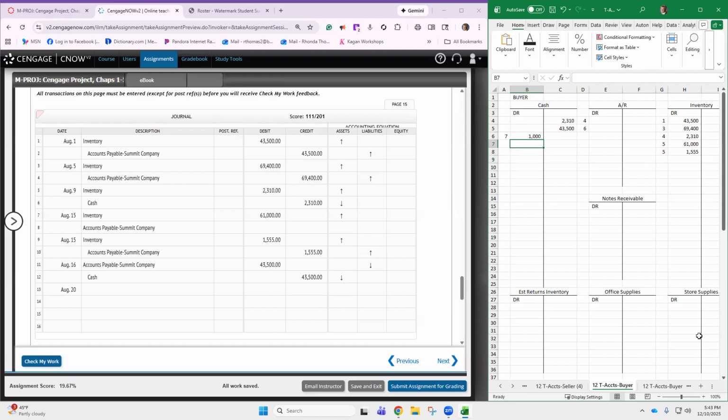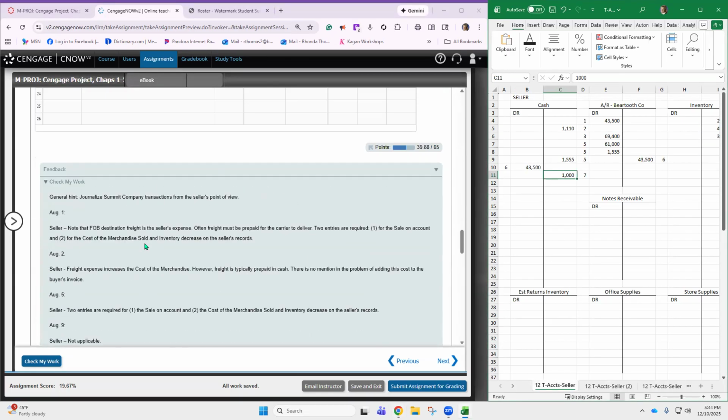You're with me? So we want to debit cash for the refund, and this is from the buyer's point of view. And then we want to take it out of inventory. We don't want that in our inventory because it's defective, right? We're being refunded for that. Okay, so that should take care of August 20th for both sides. Okay, back to the seller.